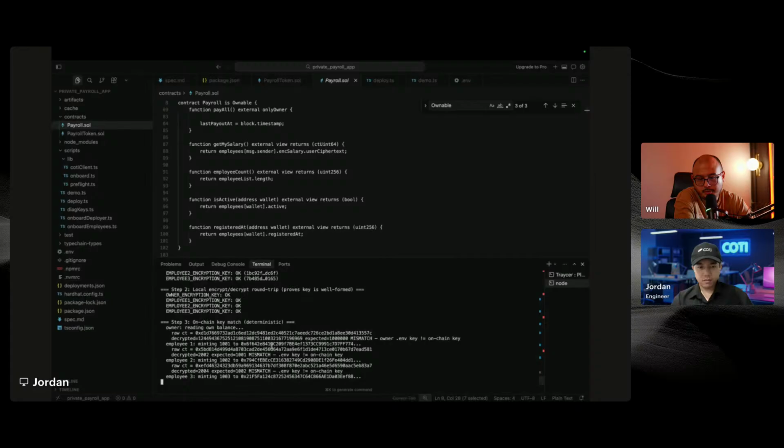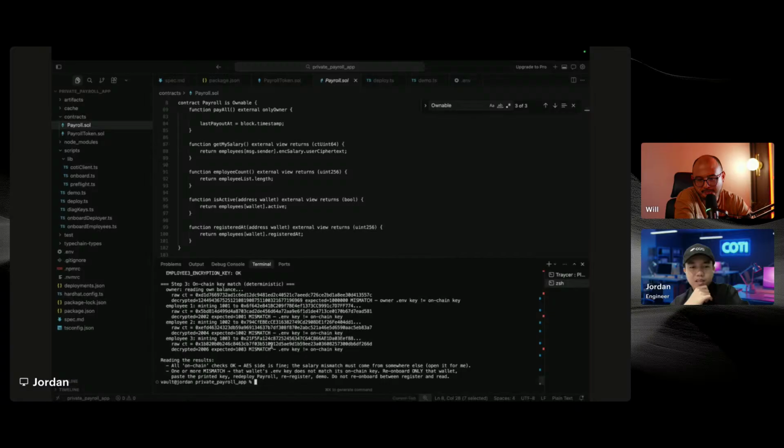So it's going through step by step now. Yeah, trying to help me debug it line by line. AES is fine. Open it for me. One more mismatch.